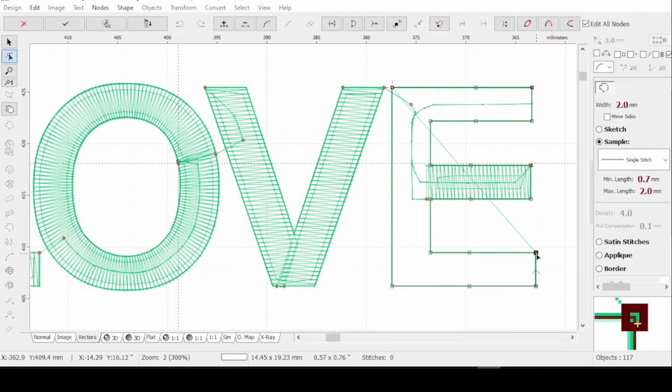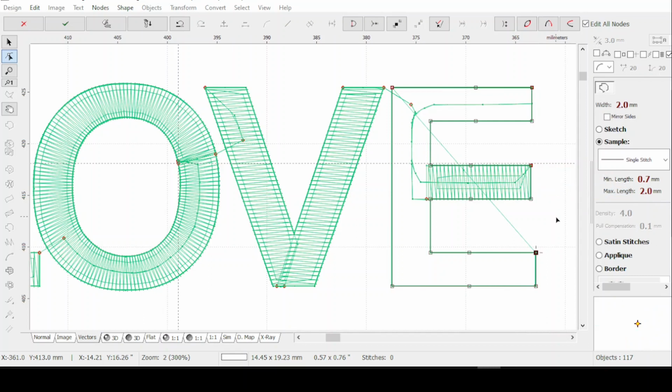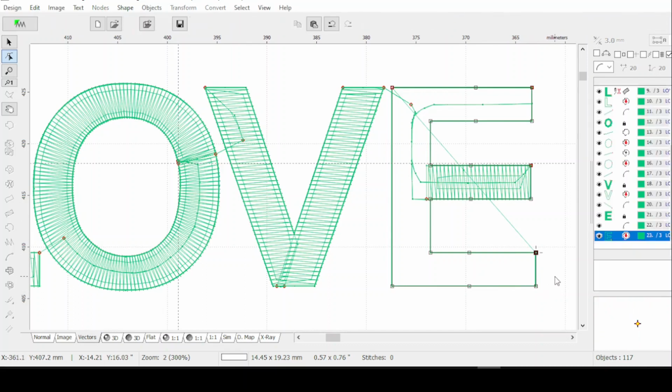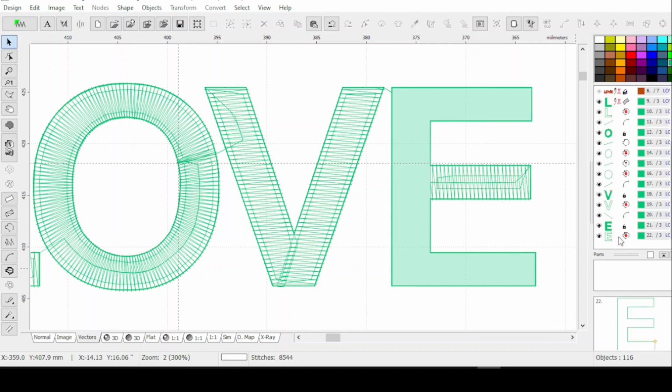So I'm going to click down here and do place start point here. Okay, so we've got our start point down here, and we'll hit enter. And now our connection is not even needed because this is starting exactly where this is ending, so we could just delete that.